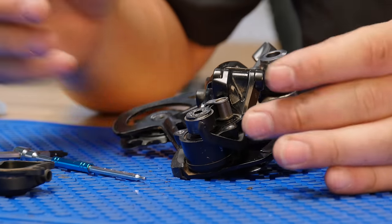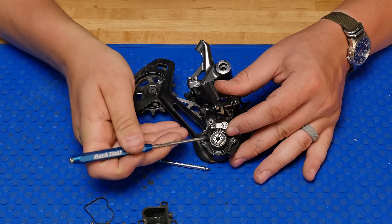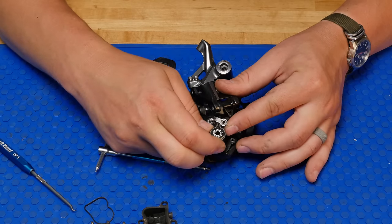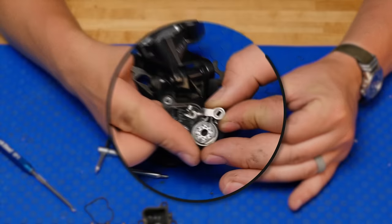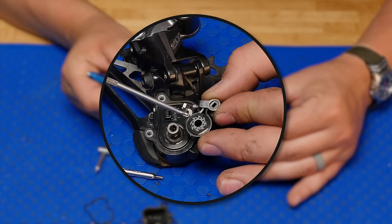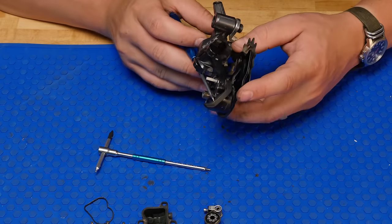But sometimes it doesn't come off like this. So what we can do is go and do a little bit of prying action. Pry there, pry a little bit down here, pop this entire clutch off. So notice the orientation here. This block fits into this. This over this. I'm gonna set this here. We're gonna take a look at this over here.